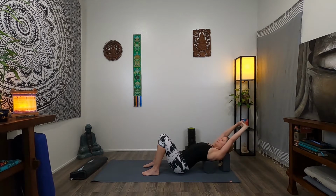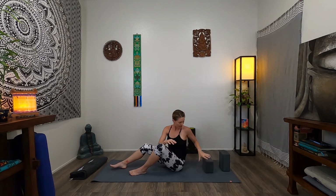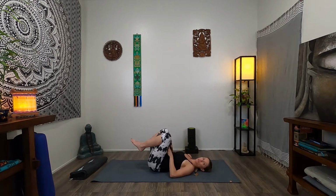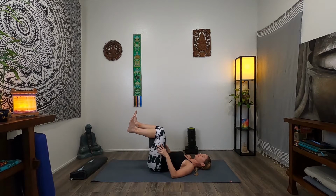And release the arms, roll to your side if you're on these props, and grab a prop, whether it's a block or a folded blanket, and as you return to your back, place this prop between your thighs. So hug your thighs into that prop, nice and parallel. You can raise your feet to a tabletop, so legs are parallel to each other in the floor.